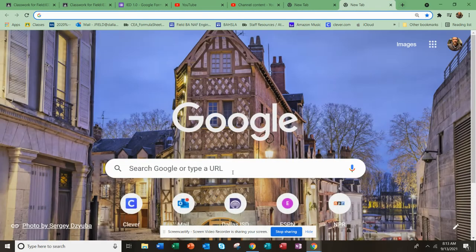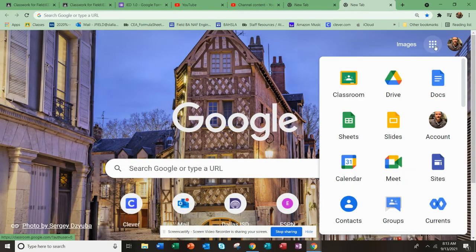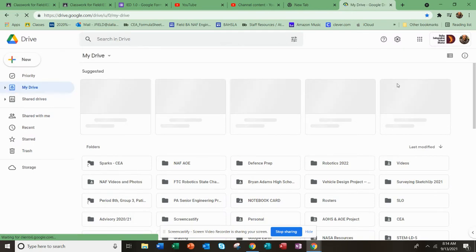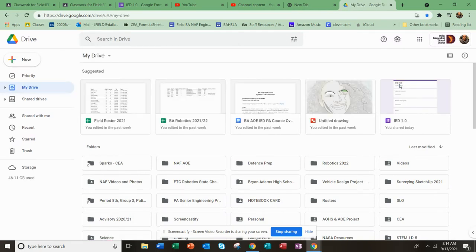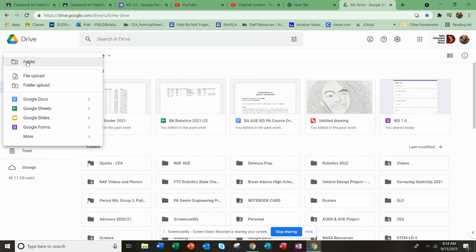So I'll show you how to do this Google drawing. Pretty easy to do. It's right there on your drive. So if you go to your drive, now I want to really just state here again that this is a powerful tool, and the elements that you're about to learn are very important in all fields of design.